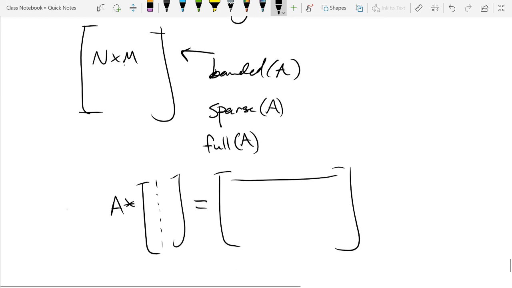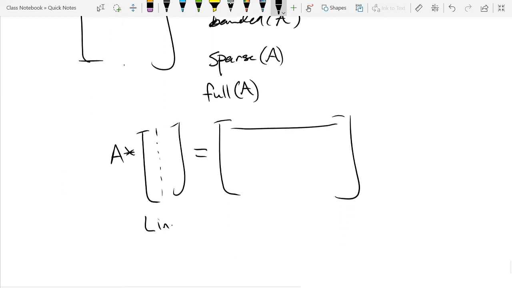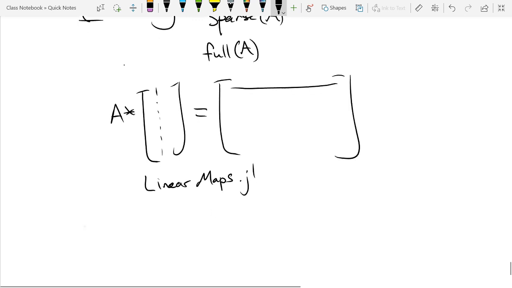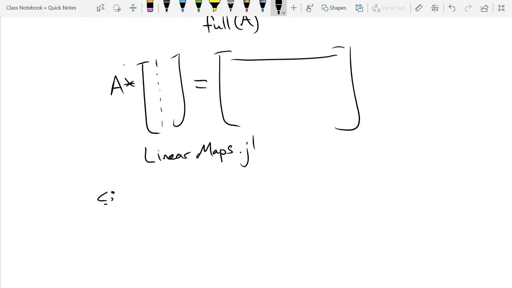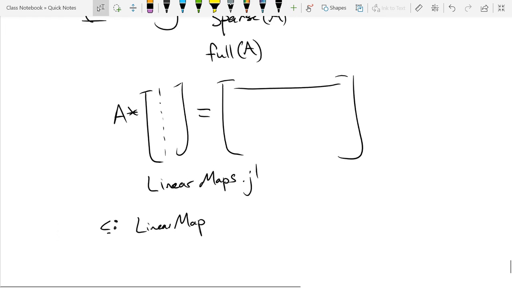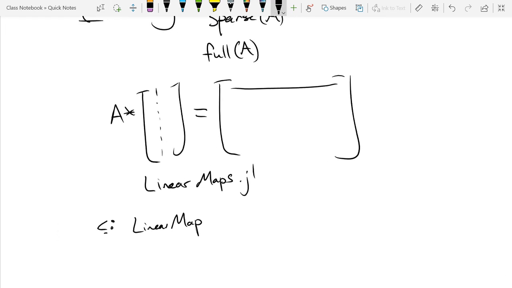So this is just using a fallback to LinearMaps.jl, because these operators are actually a linear map from that library. The way fallbacks work in Julia is that you get some functions for free. So this full of A, which defines the full matrix from this multiplication, is actually for free from LinearMaps.jl, but doesn't actually work well for our library.